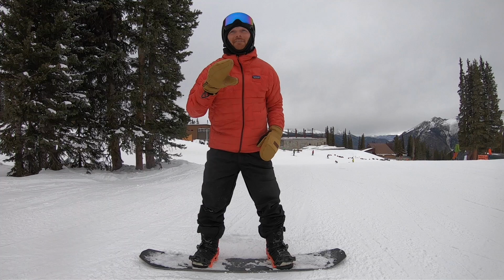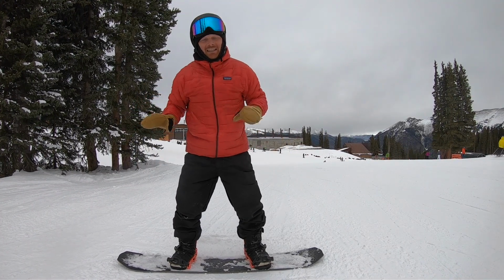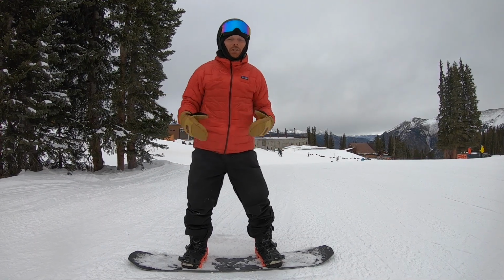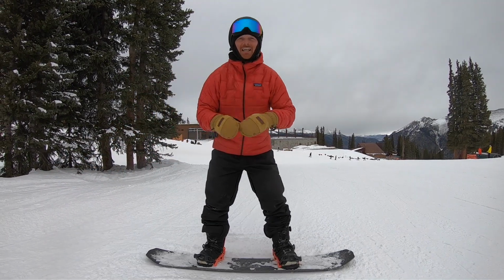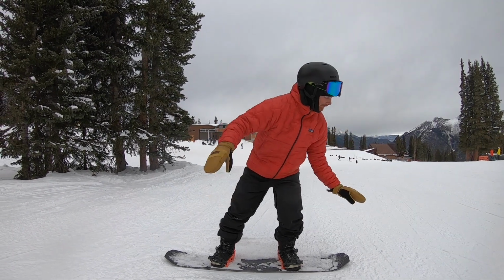After that, I want you guys to practice some tail presses. So we're gonna lean back on our tail, bring our lead knee up, and just try to find the balance point and feel good about it. Even if it's just a little bit, that's totally okay. Next, we're gonna do a nose press. Same thing, we're gonna shift our weight forward and look where we're going.